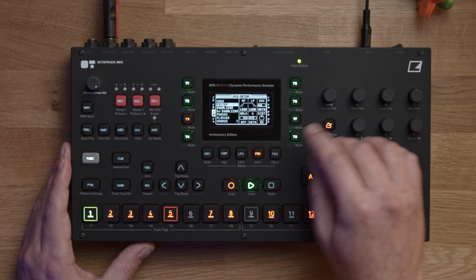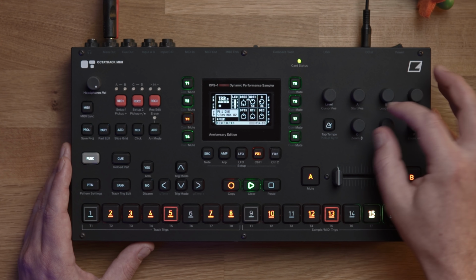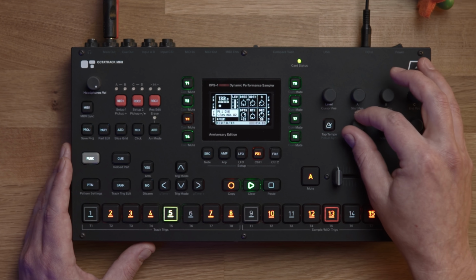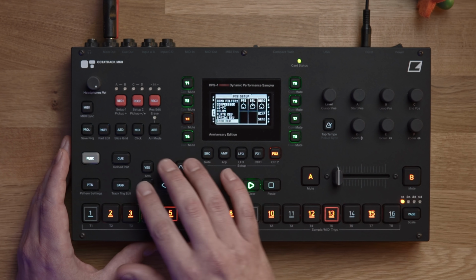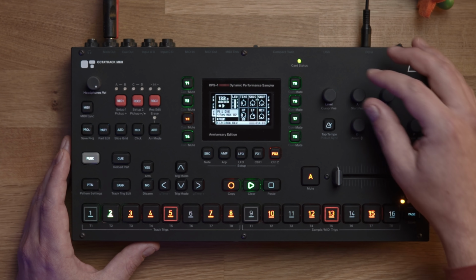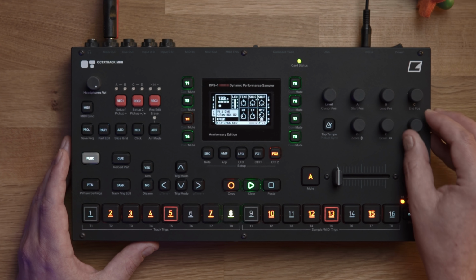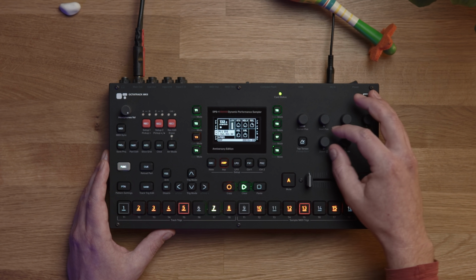Let's work on the amp envelope and distort, compensate the volume, and work on the filter envelope. Some reverb indeed is gonna be good. Dark reverb. We're gonna low pass and high pass it a little bit. Longer time. No shelves. Too loud. Balance it a little bit to the right.